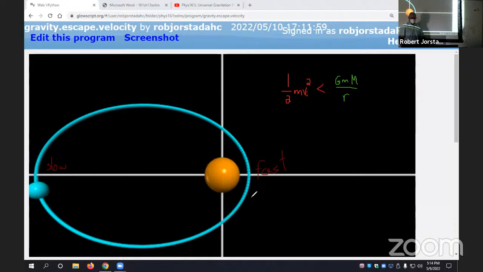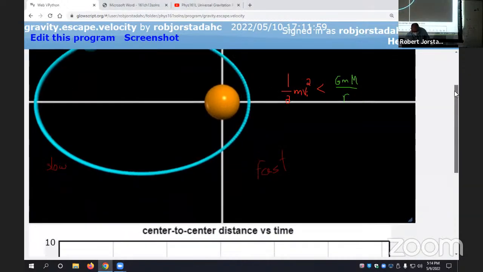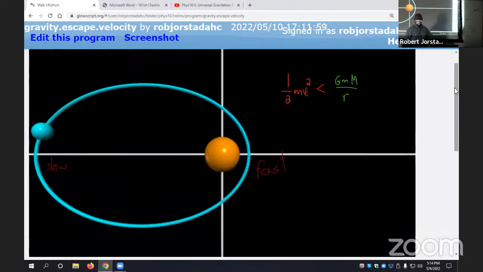What does the graph for this look like? What does the plot of the distance look like? Is it like a sine wave? Let's go look. Well, let me ask you this. Where does it spend more time? Does it spend more time up high, or more time down low, or the same amount of time up high and down low? What do you think, Peter? More time up high. Okay, so it's not going to be a perfect sine wave because the top should be wider. Let's go look at it.